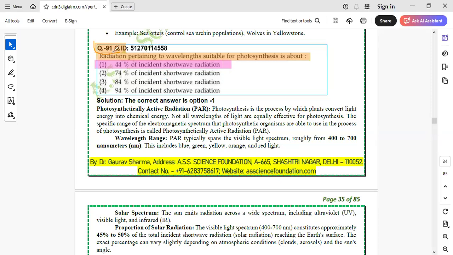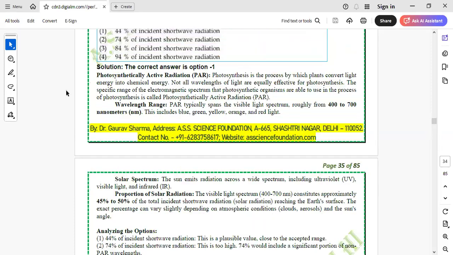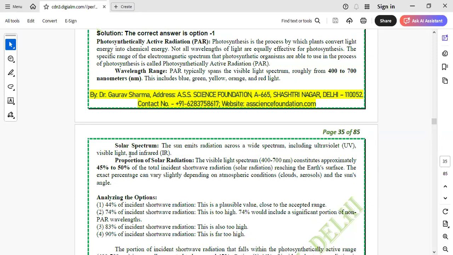This question has been taken from that line only, that ISR, where we said that 50% of the total radiation can be utilized. So 50% of this is utilized for the purpose, and 44% is the near about option. So the correct option is one only. Then we can explain this with the help of suitable literature which has been attached, that why we chose this. So why the first was the correct answer, you can see the supporting stuff, right?